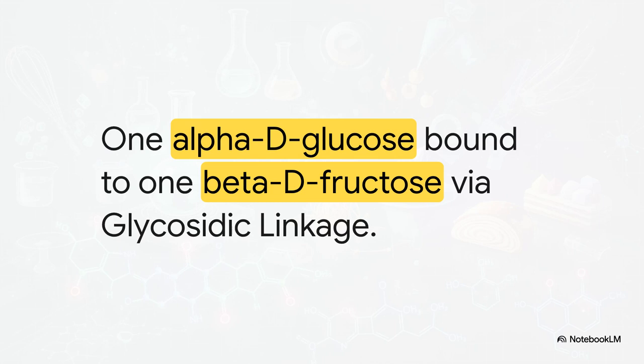I want you to mentally observe the exact molecular geometry of sucrose, C12H22O11. Picture the physical architecture in your mind. One rigid alpha-D glucose ring bound directly to one beta-D fructose ring. That bridge connecting them? That's the glycosidic linkage. Visualize that exact covalent bond right now, because when you apply intense heat to create a syrup for, say, a mousse, that linkage is severely stressed. The precise speed at which those molecules break apart and realign, the crystallization science, will dictate on a microscopic level whether your final texture is unpleasantly gritty or luxuriously silky.